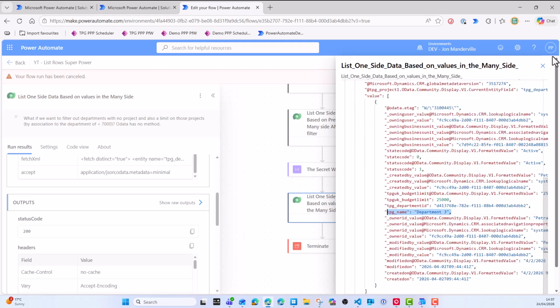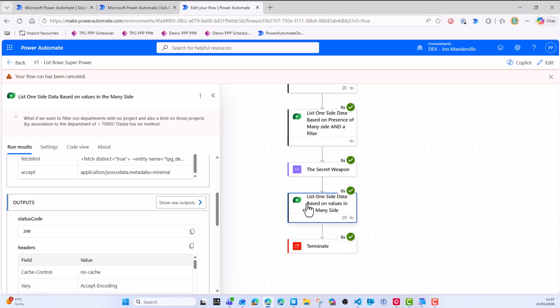So it's produced the same result as the OData, but for your brain, it might work better to try and experiment with Fetch XML. There's a lot of flexibility in Power Automate and it's always changing, always getting updated, but keep checking back for videos like this to give you little tips, little insights of things you can try, to try and find those little shortcuts that work for you.